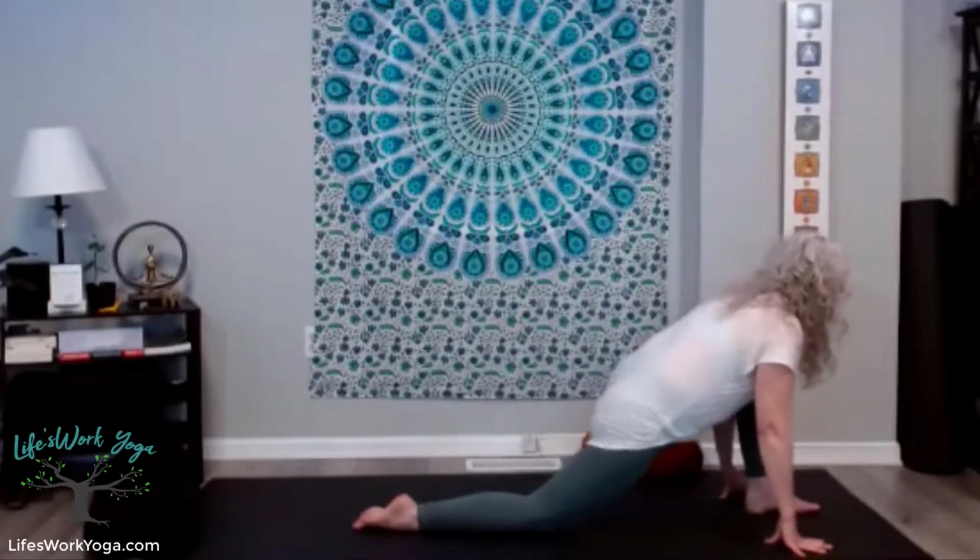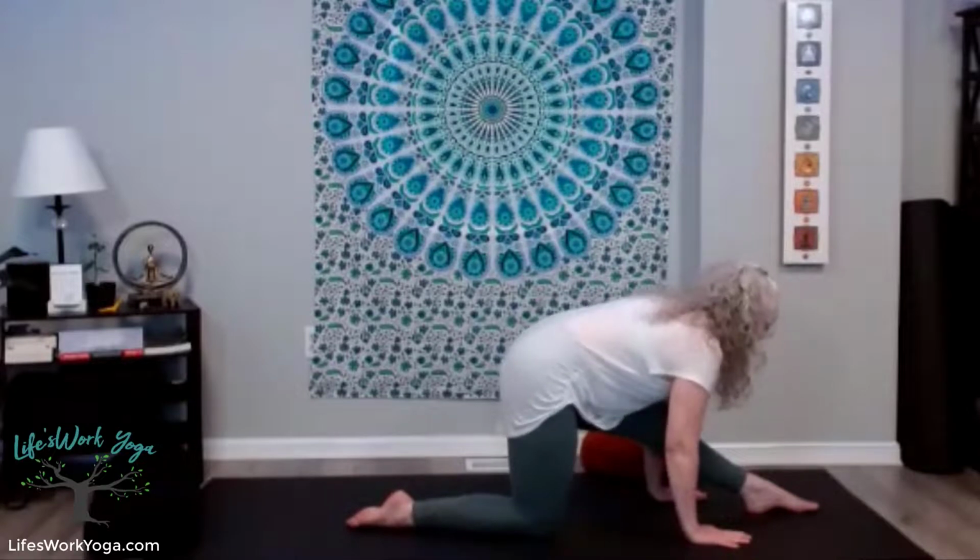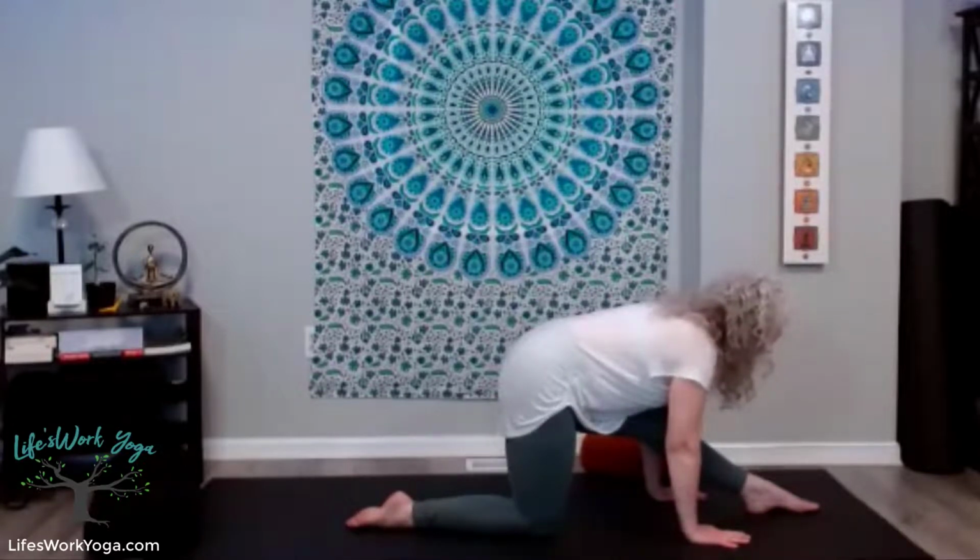Good. Pause for the stretch. Support and adjust. Lengthen the spine. Ease in the shoulders. Feel that stretch down the underside of your front leg.